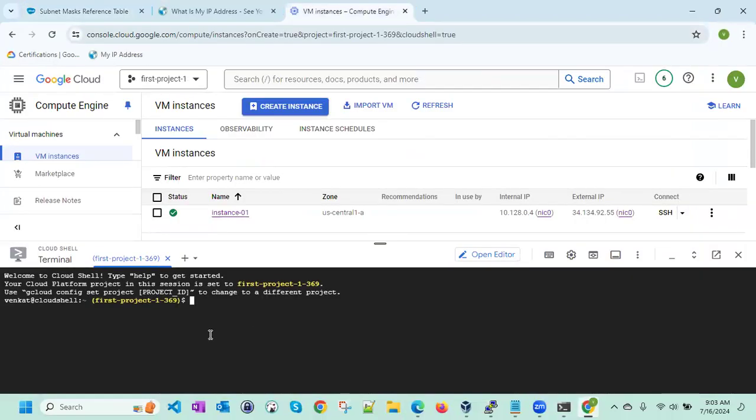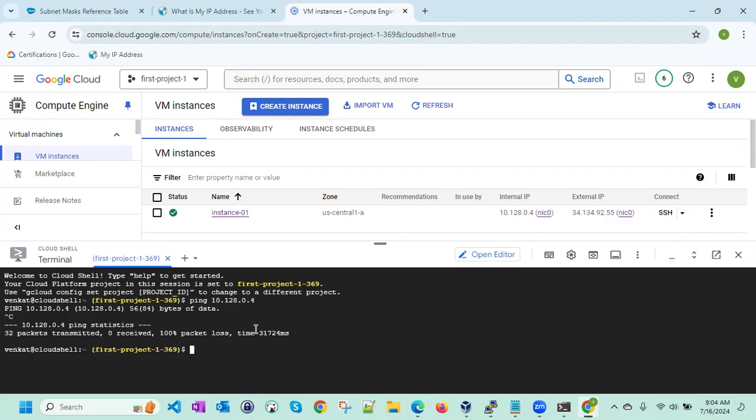See, it is connected, right? It just created one shell. Ping. Okay, 10. It will ping. See now, it is not allowed to ping. It will ping internally in this machine only. Self-pinging. In this instance, it will ping. If you log into that machine, it will ping. This is outside, right? That is the security of that.